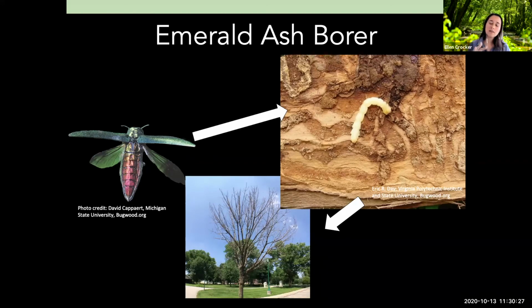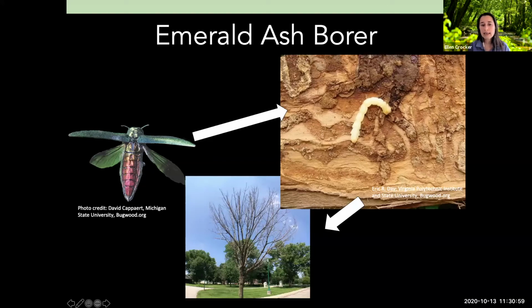So they tunnel extensively just under the bark in that vascular system of the tree. The vascular system of the tree is the part that's doing everything. It's moving around nutrients from the roots. It's moving around sugars from the leaves as they photosynthesize and water in the tree. So it's basically like it's strangling the tree, even though it's not impacting the wood itself, it's just underneath that bark layer. Its tunneling is so extensive that it, in effect, will strangle the tree and kill it that way.